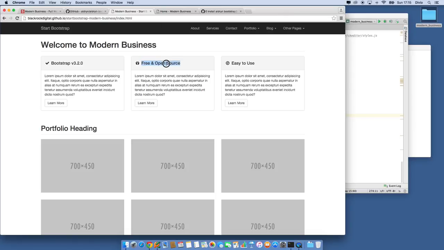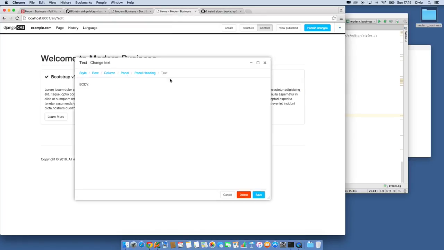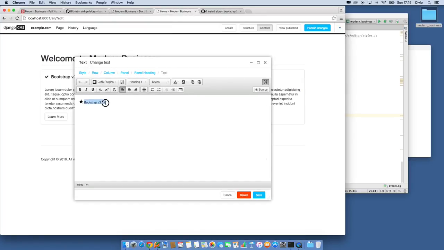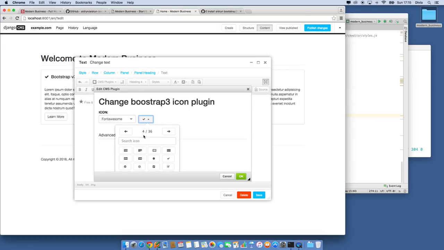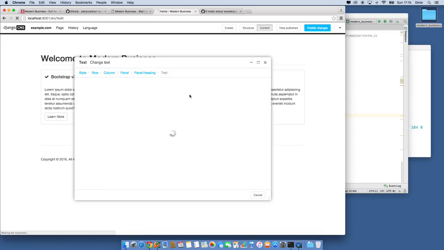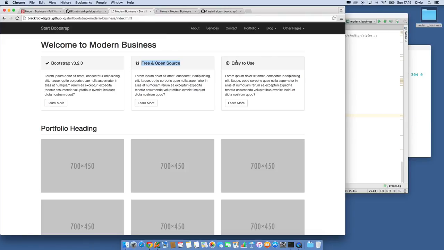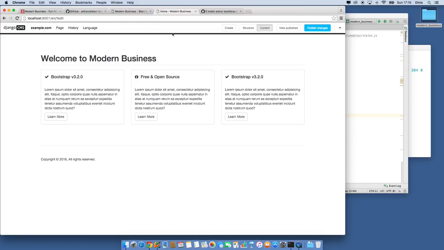Let's modify them. So this one uses this label, and it has the gift icon. So we could go in here and paste that and double click on this, and we can change this to gift, and there we go. Save. And the other one is easy to use, and it has a compass icon.